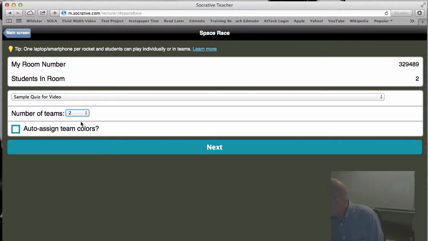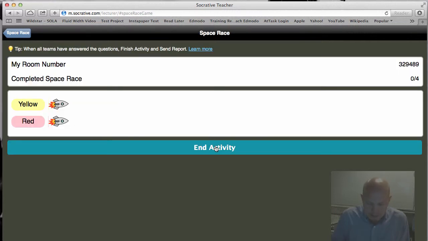So pardon my getting that set up. Let's see, I got 2, 3, and come on, 4th person. 4, there we go. And I'm going to say auto assign team colors, and hit next. Now this is the teacher-based quiz, and there are these rockets. You could have several different teams. In this case, I only did 2, but you could really divide the group up into 5, 6, 7 teams in your class. And the first question is your name.